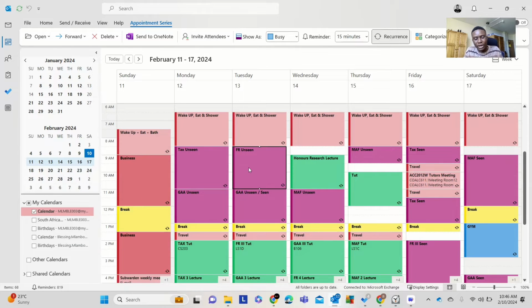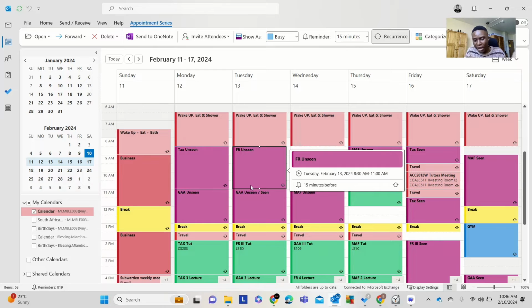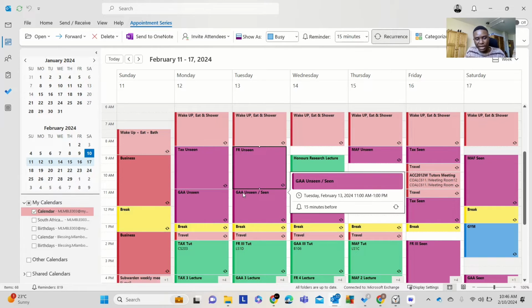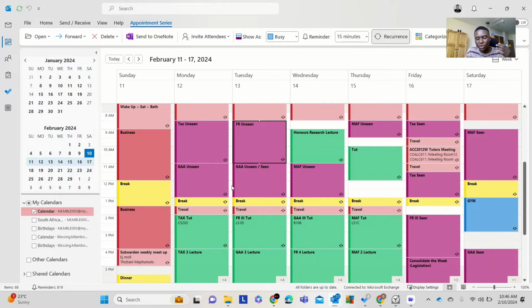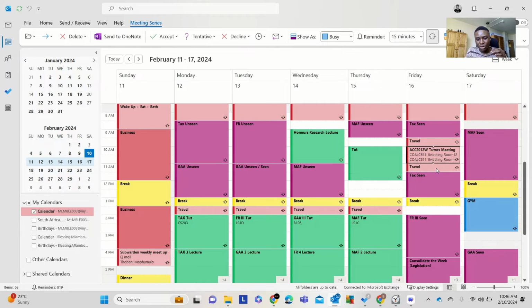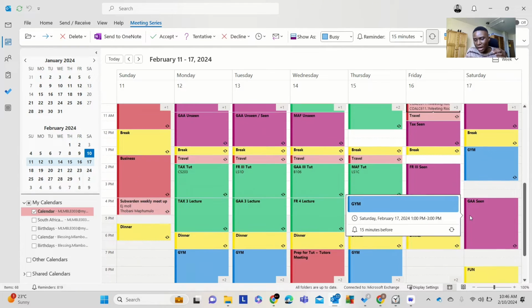Now I don't really need to do the FR and scene. I can go and say, okay, cool, remove the FR scene or math scene or text scene, whatever it is, because now I'm already done with the task. So you can review it as constantly as you can and make sure that you update it so that it's reflective of what you need to do that day. So I can be able to stick to the schedule. And remember that you need to have all the list of things you need to do. You see, I have the tutors meeting.